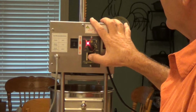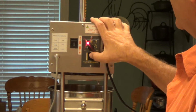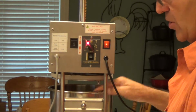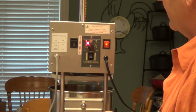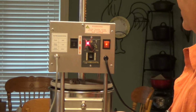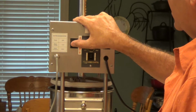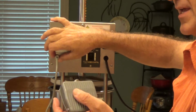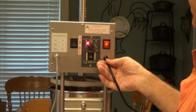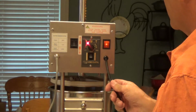So even if the foot pedal control is off and you go to the down position, it won't put the plunger down. So foot control on, down position, your tank will be loaded with meat, and you hit the foot control. It's very smooth and very quiet. The foot control has a 6-foot cord and it attaches to the unit here. It's not where the power cord is fixed to the unit. It's not detachable. And I didn't measure this one, but it looks like about a 5-foot power cord.